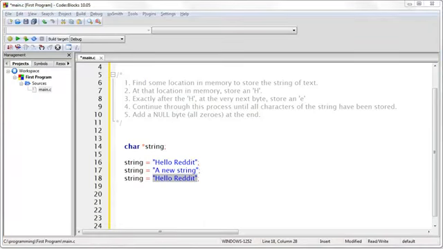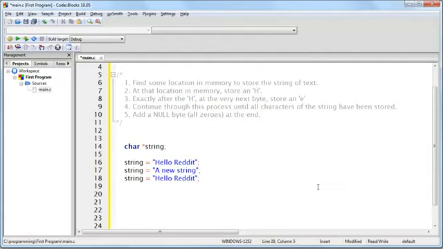With this third line of code, did we now set string to point to the memory address of a different string of text, or are we pointing to the original string of text? Remember, this string of text already exists in memory. When we write this particular statement, does this create a new string of text called hello Reddit, or are we saying to point this pointer to the string of text hello Reddit that already exists in memory? The answer is that it depends on the compiler.